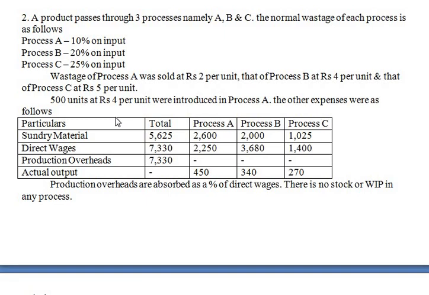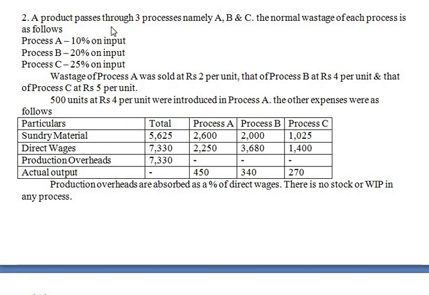In the previous class, we had started with your third unit, that is process costing, and we have seen the theory part as well as one small problem, right? So today we are going to see another problem on process costing. If three processes are asked, then it will be for 15 marks. If one or two are asked, then it will be for 5 marks. Now here, this problem is of 15 marks.